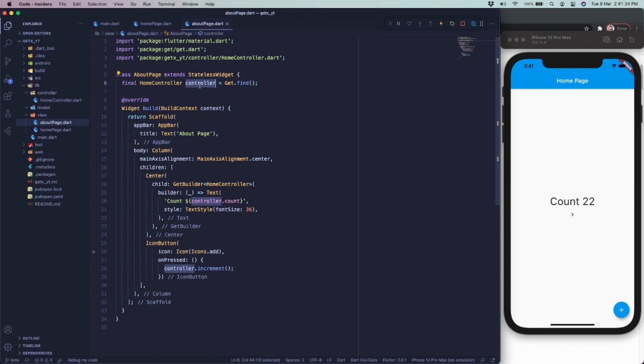So all the control which was in the previous state will come to you, and then you can use the same GetBuilder, and if you would like to increment, do increment. Currently everything is working as expected. Back and forth navigation is also working.